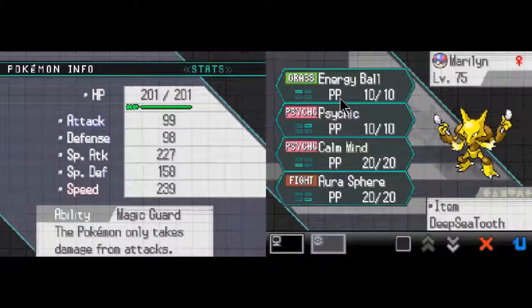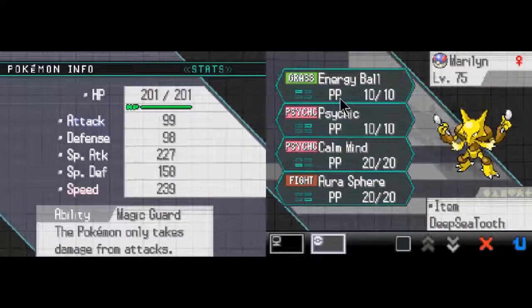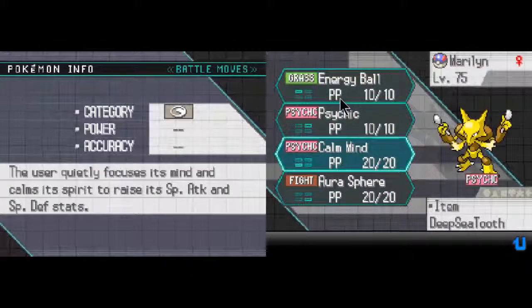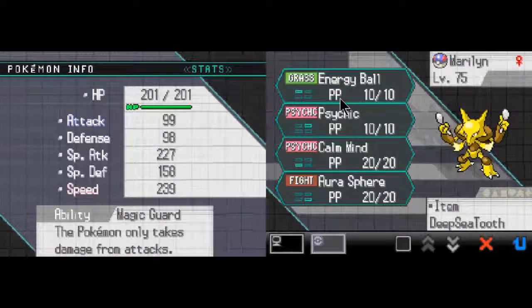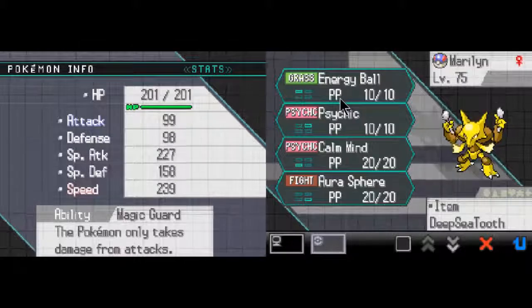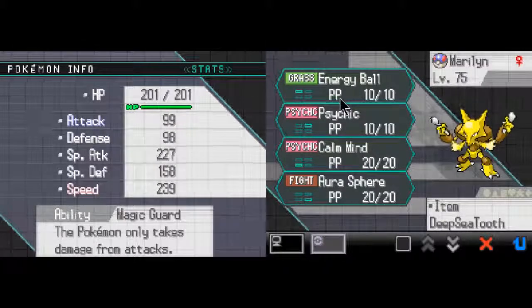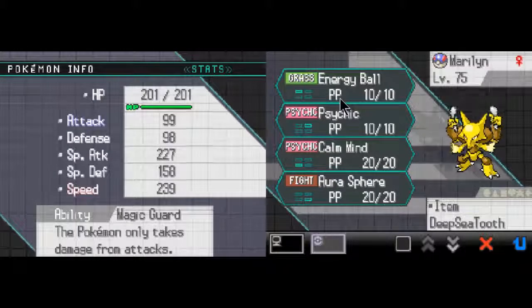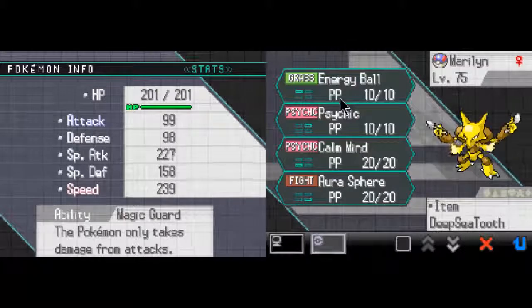Marilyn, of course, the fast special attacker. Her moveset is specifically geared towards hitting really hard and really fast with special attacks. Carmine is there in case we get a chance to set up, but it's unlikely that we're going to be able to use it properly, unfortunately. And her Magic Guard ability means that she's not going to get damaged by weather, or poison, or burn, or anything like that, which is really nice.